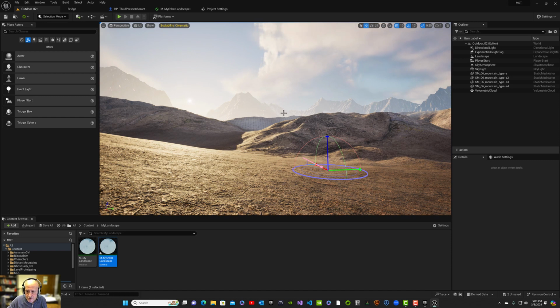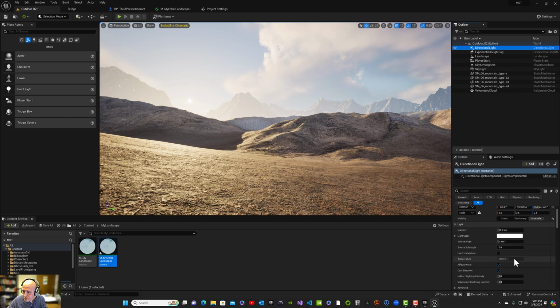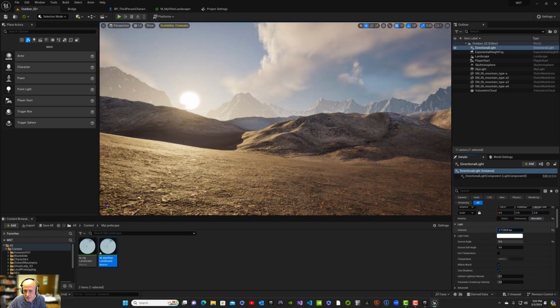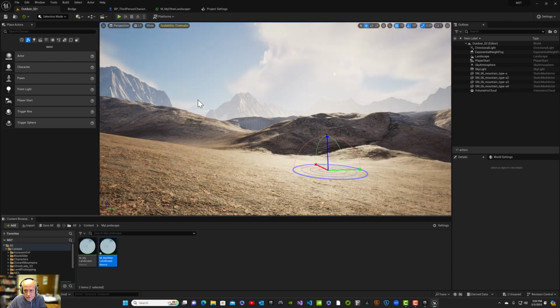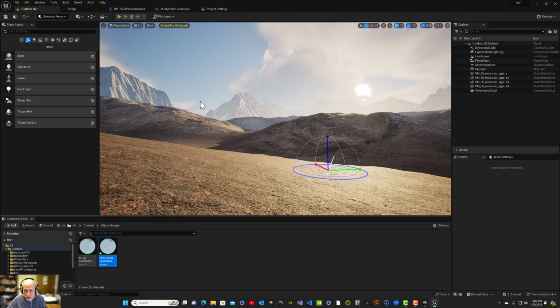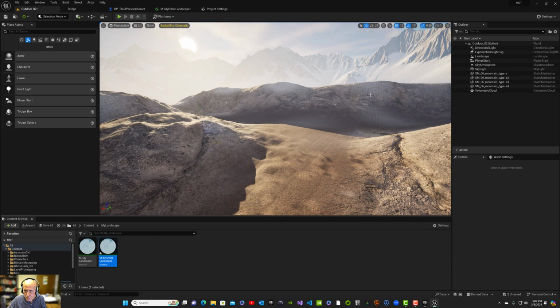And if I want to change the size of the sun disk, all you have to do is select your directional light, and you're looking for this source angle. I know it's counterintuitive, but that's going to increase the size of your sun disk, okay? And maybe that's a little bit too much, so I'll turn that down a little bit and hit Control L again. See where exactly that is going to look the coolest. I like to have it occluded by the sun a little bit. That's always fun.